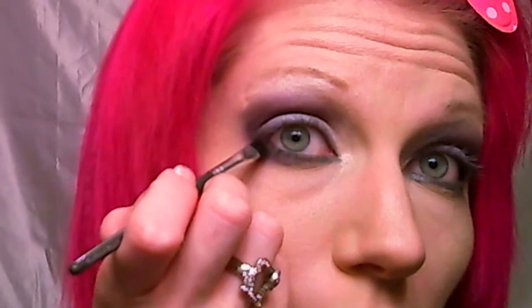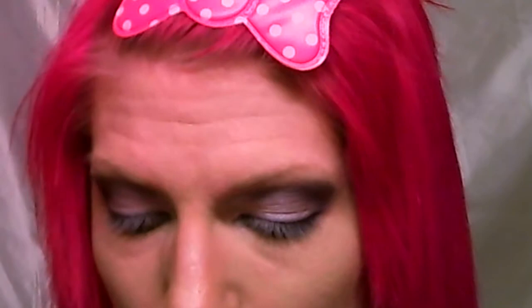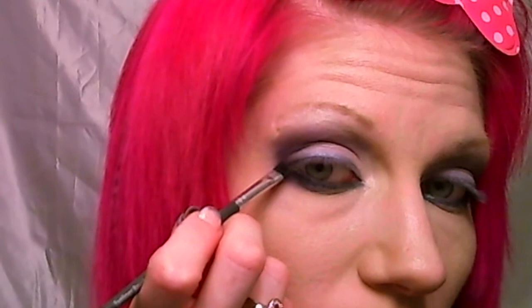And then you're going to put it at an angle up to your lashes. You're going to take a really super pigmented black and go right along your lash line. I'm going to leave a little spot right here where the purple shadow is showing through. You're going to take that same soft black and define your little outer V. So do you see where it gets naturally dark right there? That's where you want to put it.